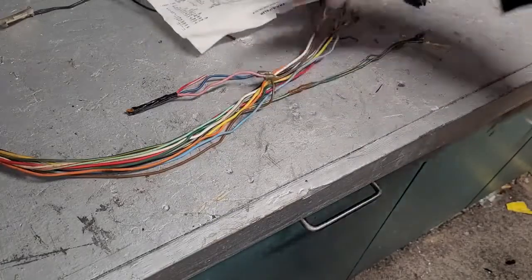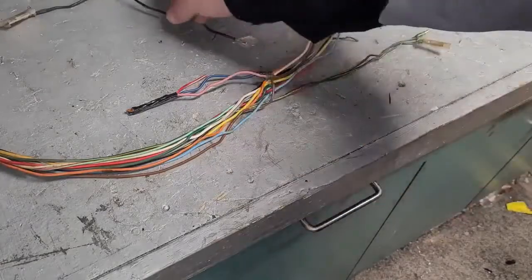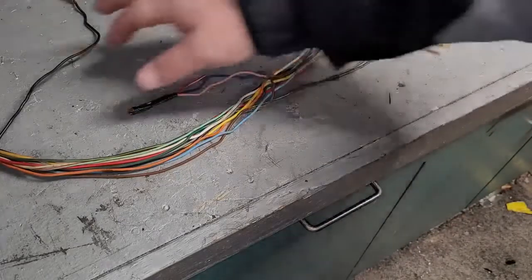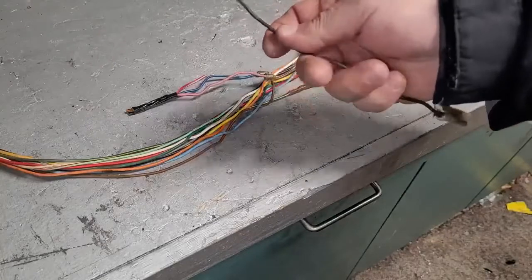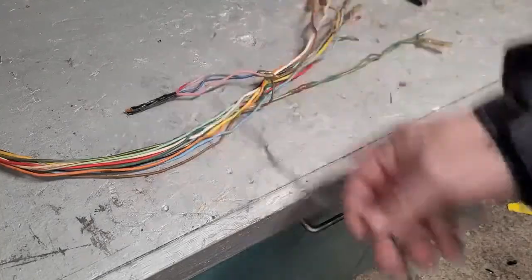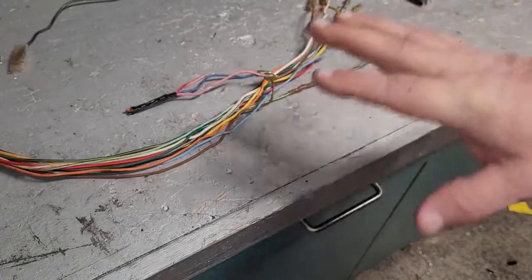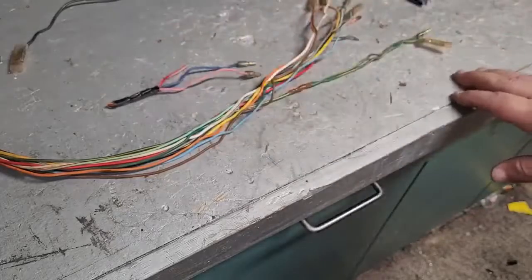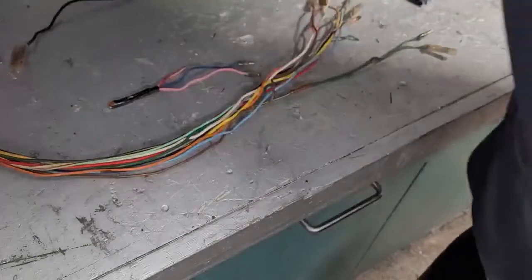So anyway, I'm going to confirm a couple things. I'm going to check all my wires, because we had this black wire that was broke. I'm sure that was giving somebody a headache at one time. In fact, the headlight was disconnected when I got the bike, so I'm thinking they had a headlight issue, and that was obviously it. So anyway, going to check it out, do a little more research. I just want to make sure that everything's correct the way I think it is, and going to get the replacement wires.